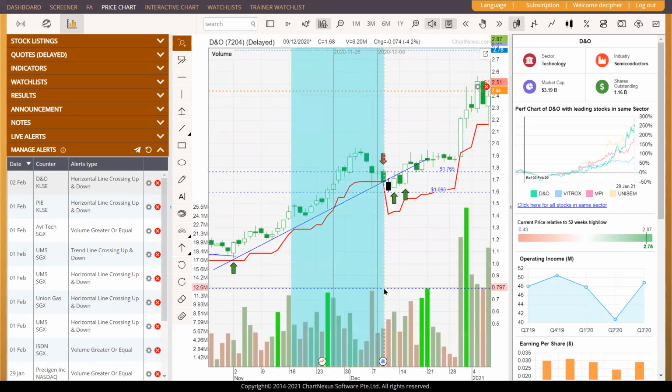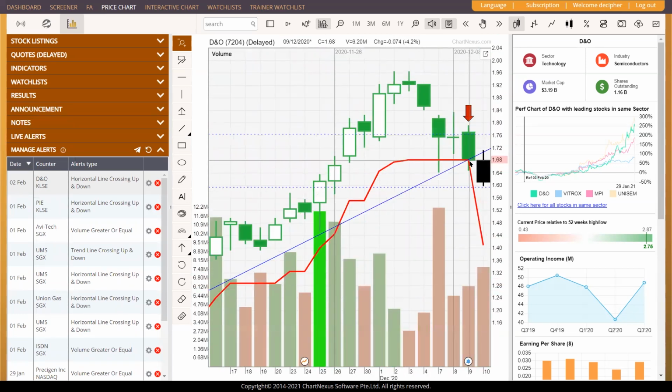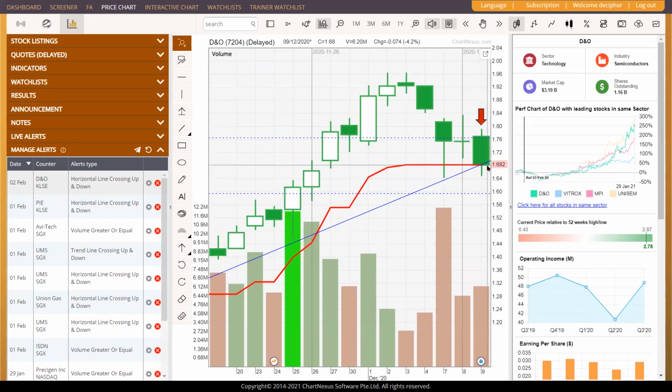Okay, this is also a very tiny bit of close below, so you may not want to get out of this stock. Right on this signal day, you see it is not closing down below, so you can imagine on that trading day itself, it is just fractionally below. So you may choose to hang on to it and ride for one more day, or you can also switch to the weekly chart to see whether it has triggered a bearish candle, a sell candle, on the weekly chart. Not.